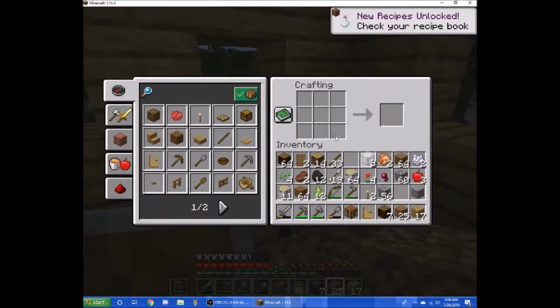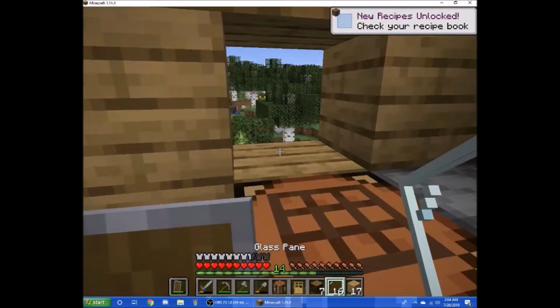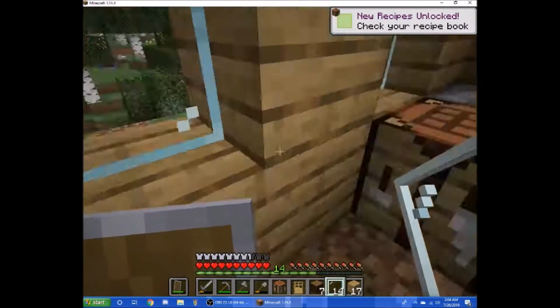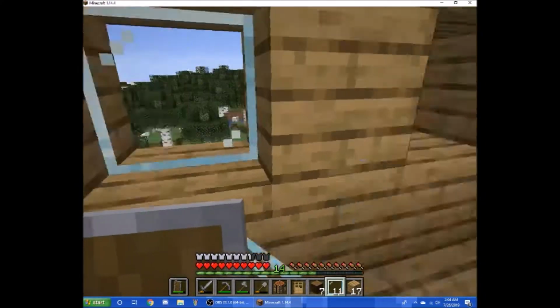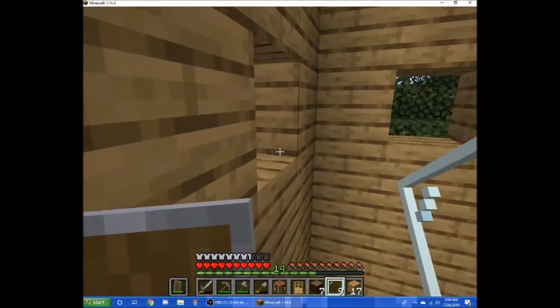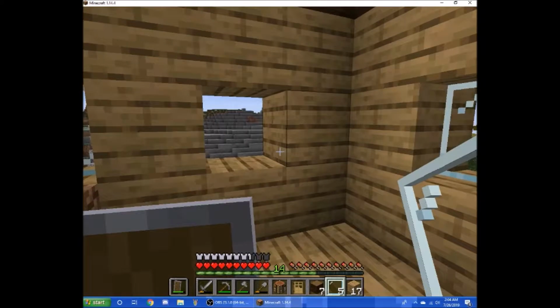Let's take these glass blocks, and if you put 6 of them on the crafting table like this, you'll get 16 glass panes. And instead of taking up a whole block, they only take up that one spot. You can see, I think they look pretty nice. There we go.